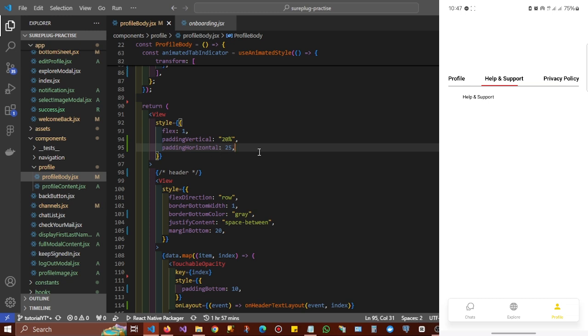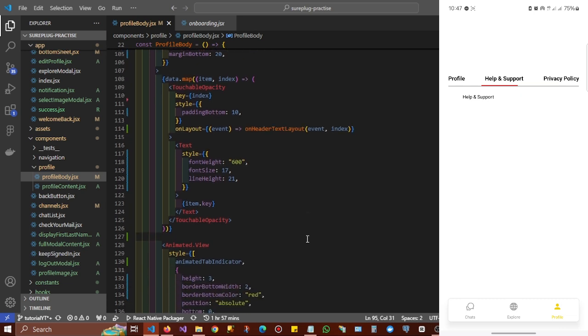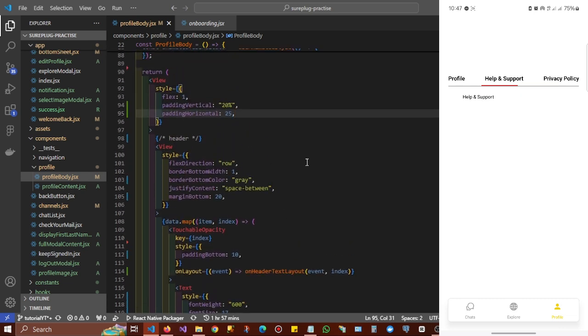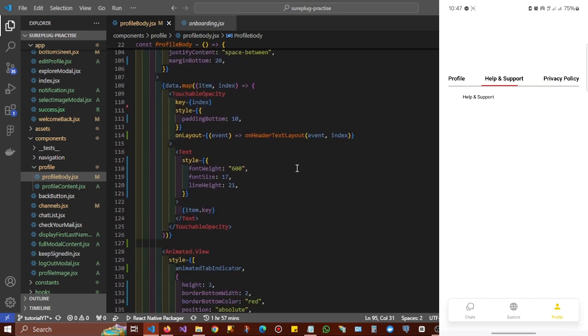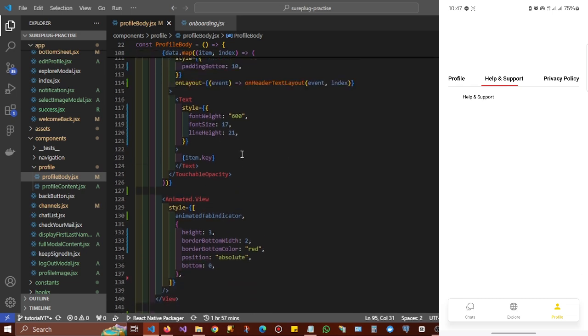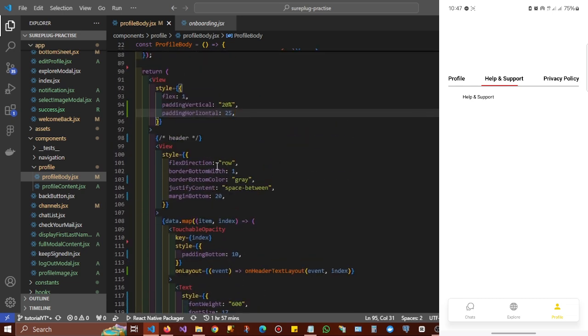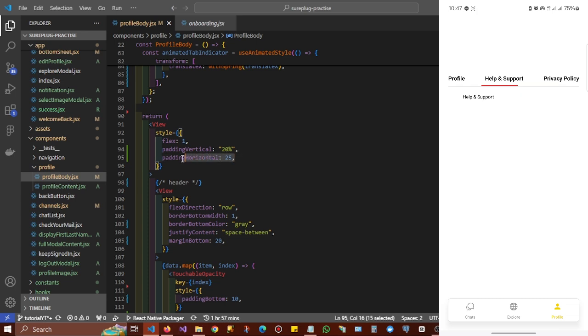So assuming you need to apply spacing around your header container, you should use margin. So margin is a better option than padding when working with positioning and screen width. So let's take out this 25.